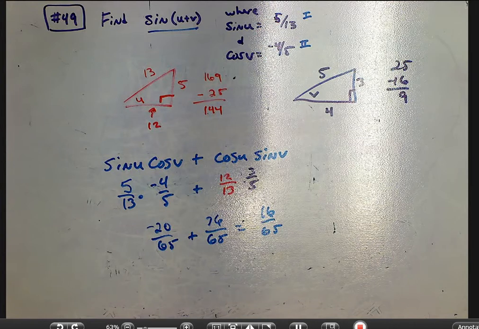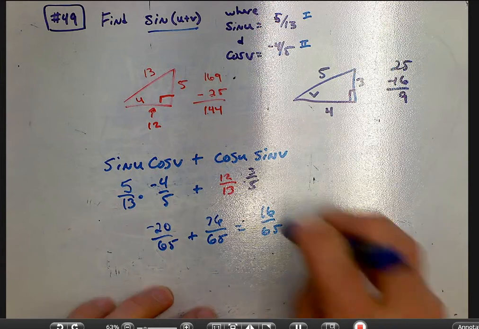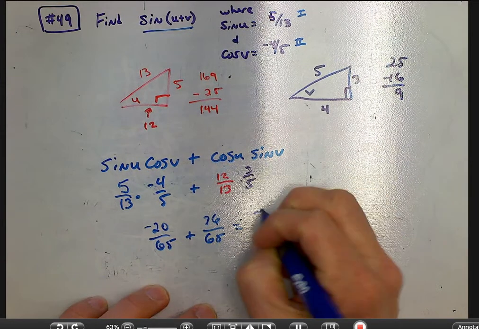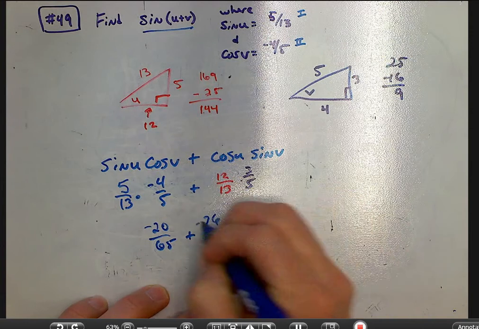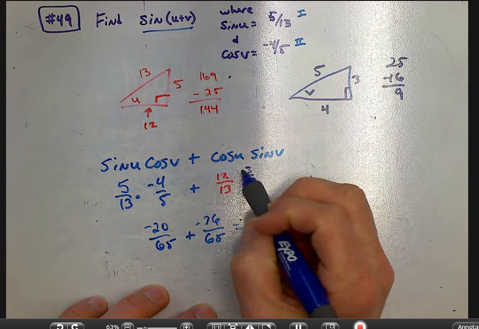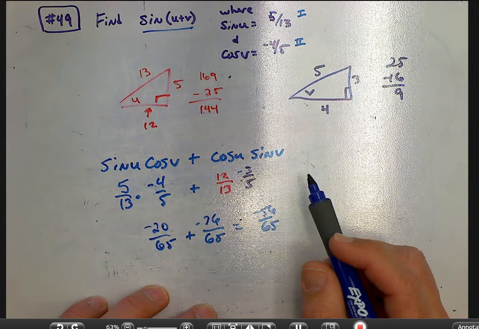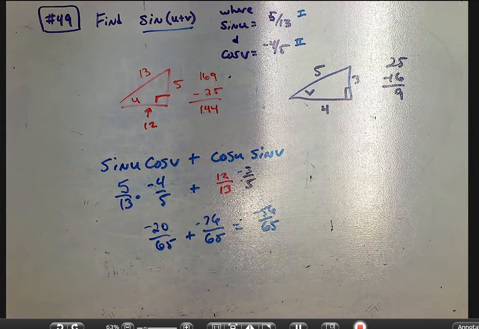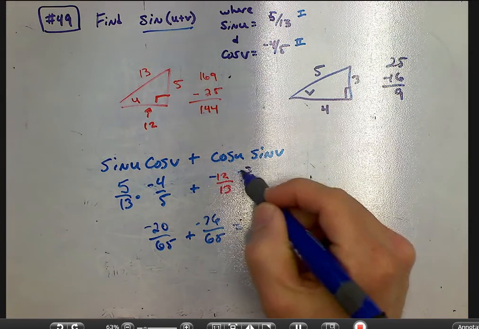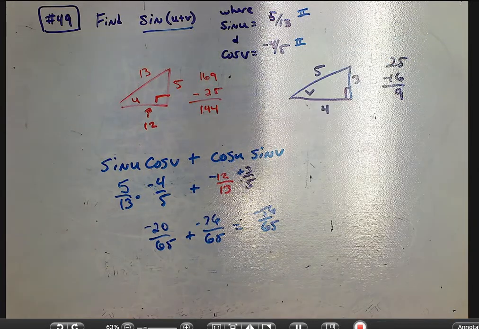Okay, now if you think about it, I think we made a mistake somewhere. Can you figure out where it is? Well, according to the back of the book, the answer here is negative 56 over 65. Which means that's negative 36 over 65, which means that should be negative 3 over 5, because I believe that u and v are both second quadrant angles according to the directions. I kind of missed that part, so that should be negative 12/13, because both of these in the directions say second quadrant angles. Apologize for that, but that's what you get.